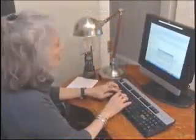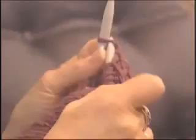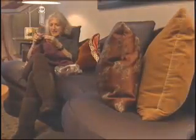I began certainly to feel a difference within a few weeks, that I didn't need to be getting up every couple of hours, or every hour to put some drops in. She can now sit still, focus. I'm making a tunic sweater. And finish her cross-stitch without the constant interruption. It's nice to do and not have to think about my eyes.